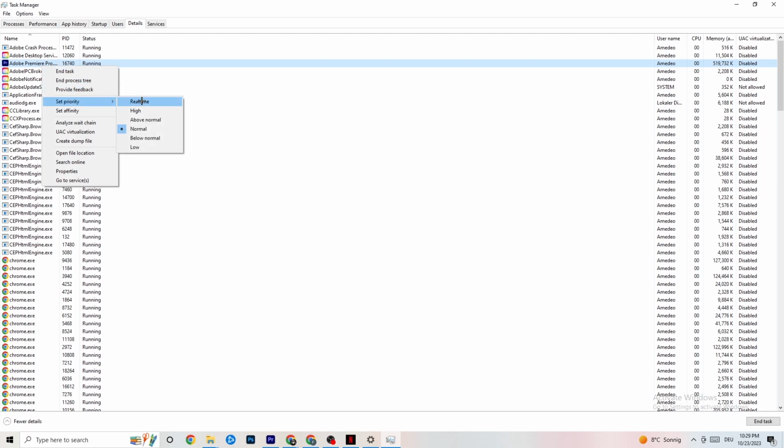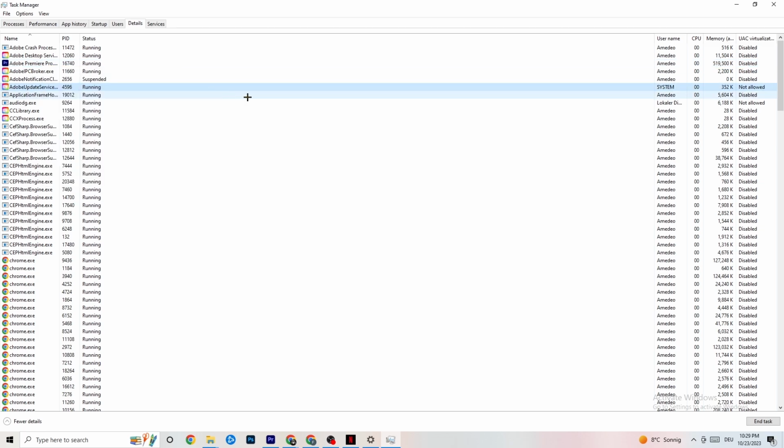As you can see, there are some settings which normally are set to normal, obviously. I want you to click onto high or real time. You need to check it for yourself, because on some PCs it will work with real time, and some PCs will work with high. What this does is give some of your performance priority-wise to your game, which will reduce your crash and startup probability.